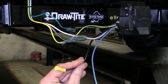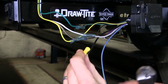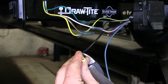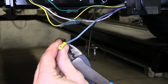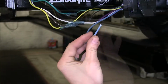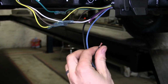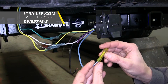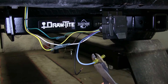This black wire is for our constant 12 volt power that goes to our 7-way. It has a standard butt connector on it right now. We'll cut this off because we'll be using a heat shrink butt connector with it. This blue wire is for our trailer brake output. And we'll strip these two wires back. Now we'll use some of our 10 to 12 gauge heat shrink butt connectors that we have on our website, and we'll crimp those on to our blue and black wires.